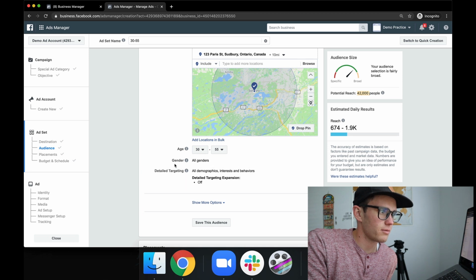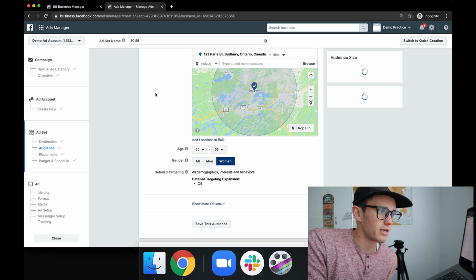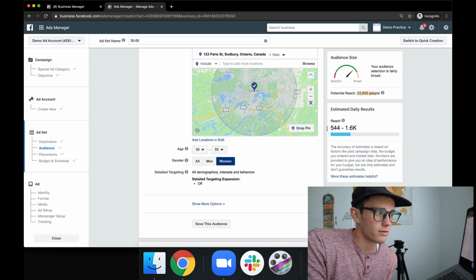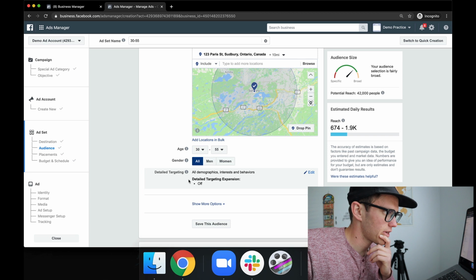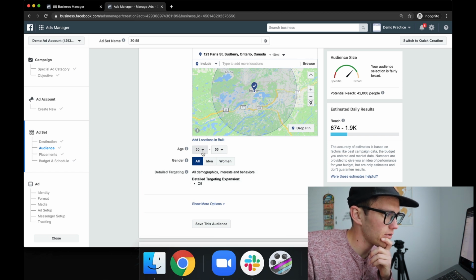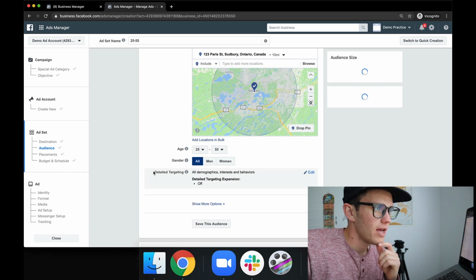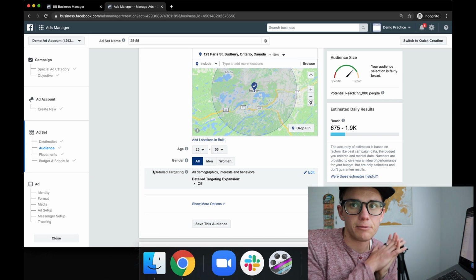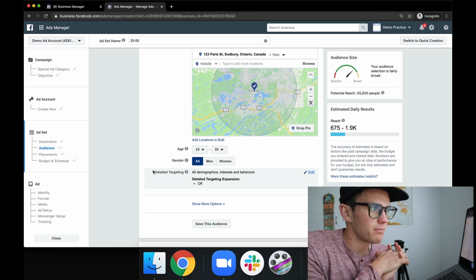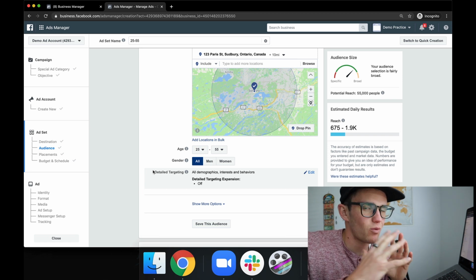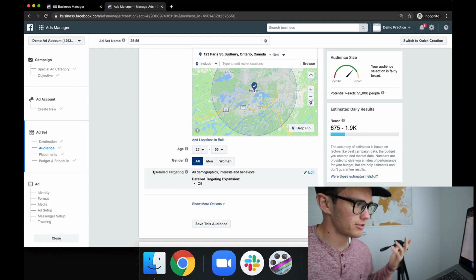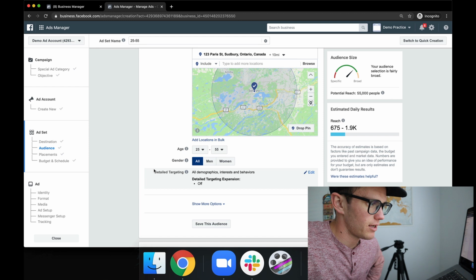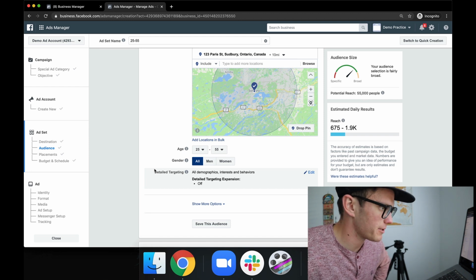It's 42,000 people. And then I'd change that just to women, and it's dropped even more, 22,000. So for this area, I'd probably keep it open to men and women, but I'd keep those ages the same, maybe even go down a little bit, maybe to 25. And don't worry too much about not showing your ads to the right people, because Facebook's going to know. You just need to give it a wide enough berth so that it can understand who to show the ads to, and have a little bit of room to experiment.